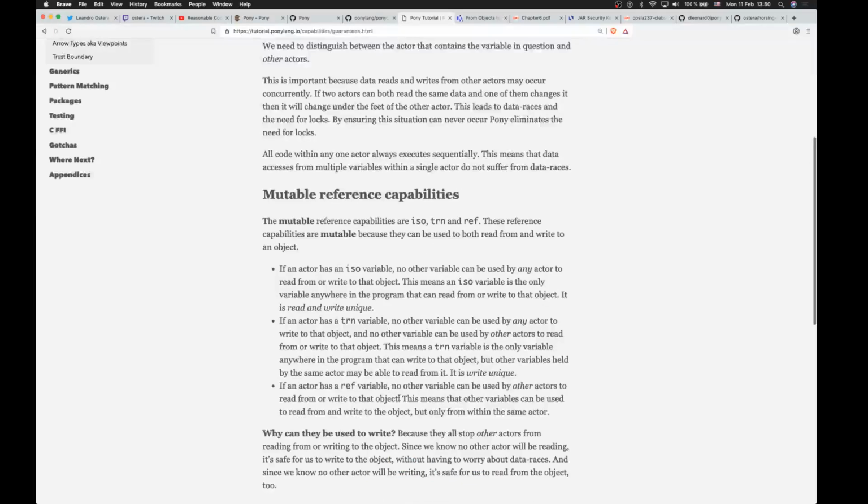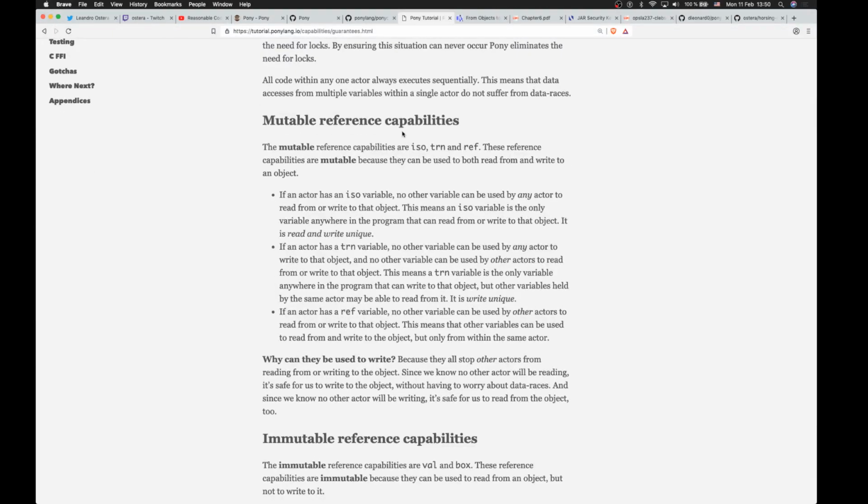Interesting. Okay. So once again, the mutable reference capabilities are iso, isolated, trn, transition, and ref, right? And these capabilities are mutable because they can be used to both read from and write to an object.